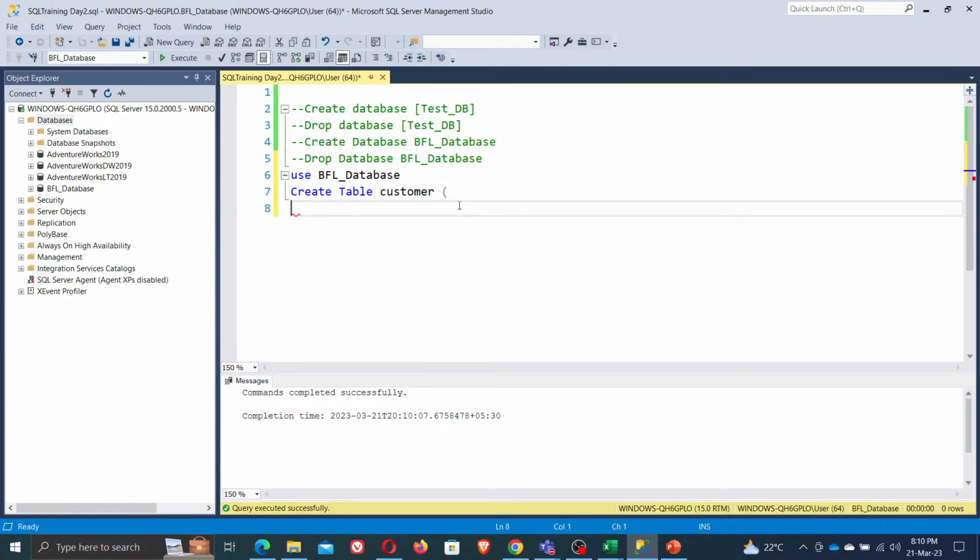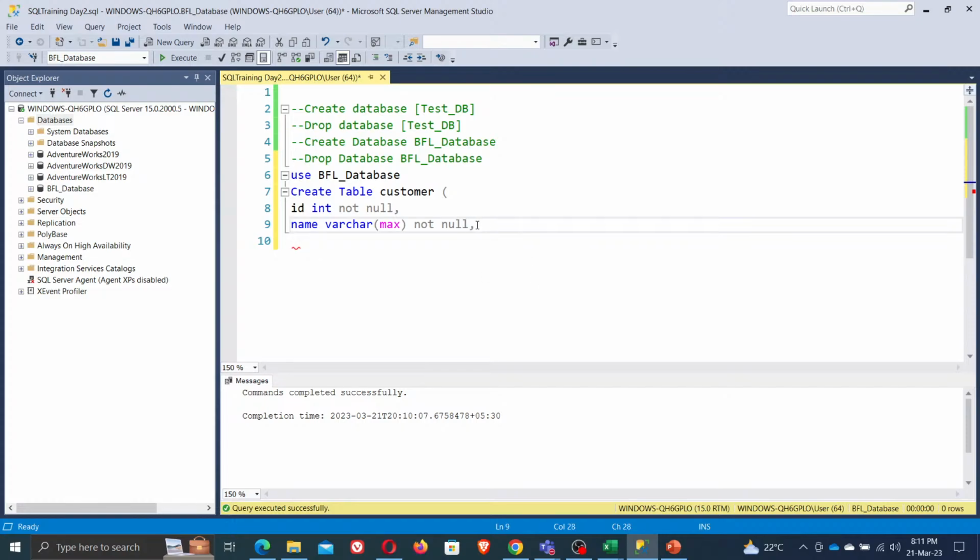Tell me the ID: not null, and it should be integer. Right. Correct. Next we have the name. Yes, name, obviously varchar max. It should be not null because name is required; without a name, we cannot create the IDs.